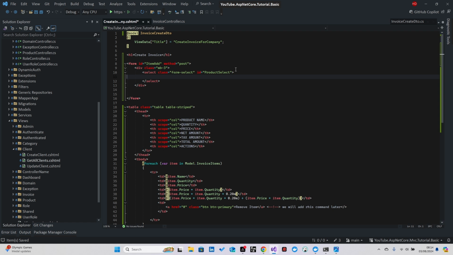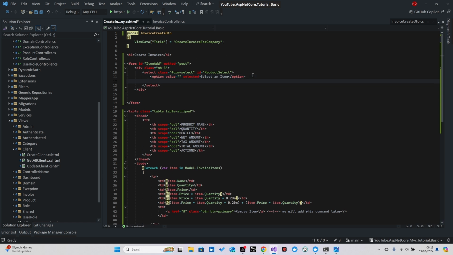Yeah, we need to add our options. Actually, the option is going to be, yeah, the default value is going to be empty and selected. Select an item. This is the default text that comes through.